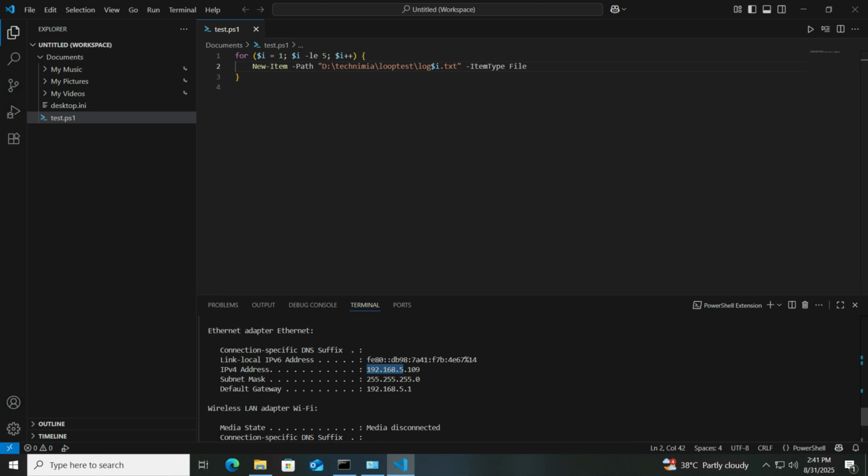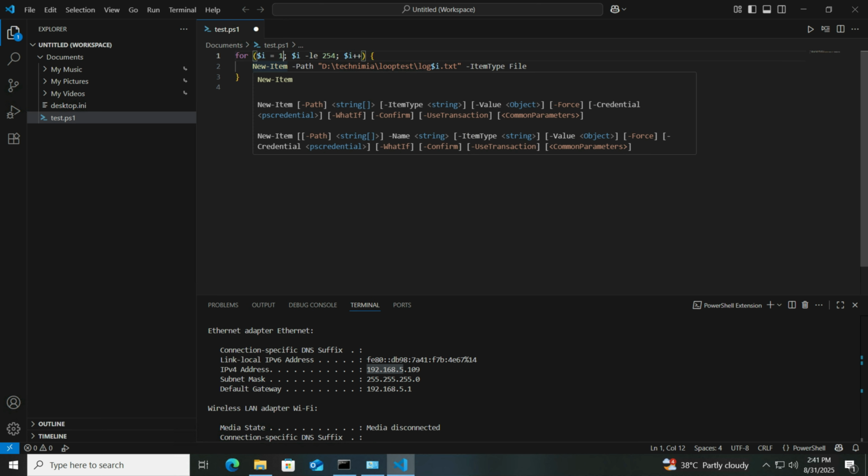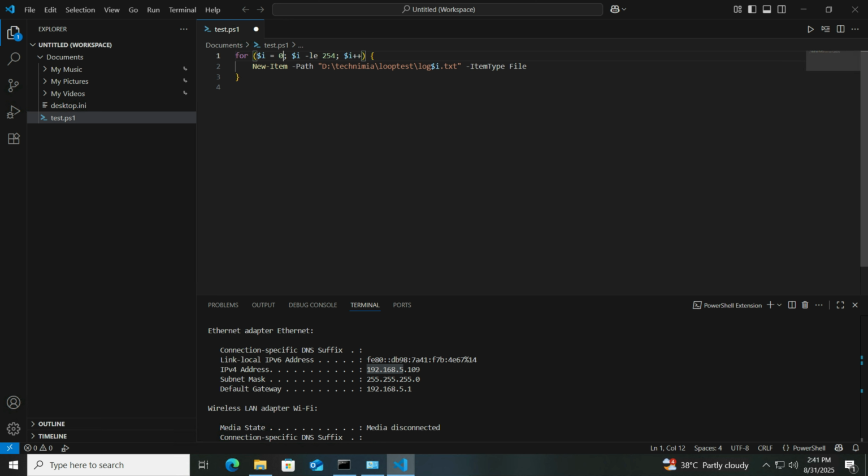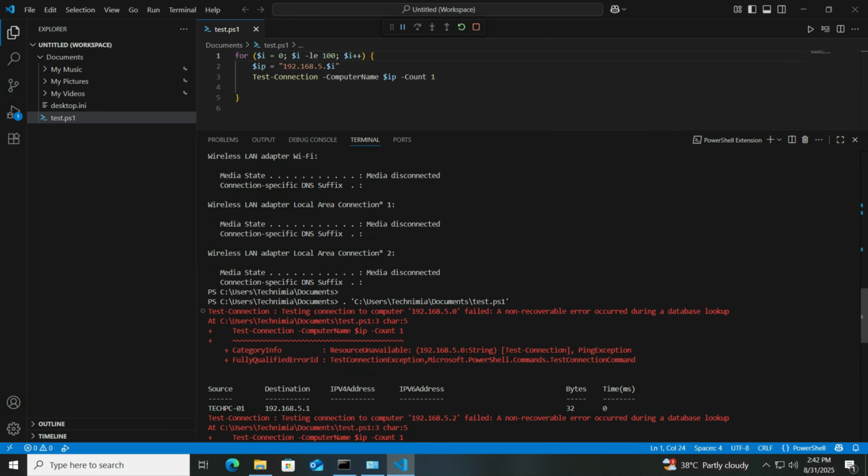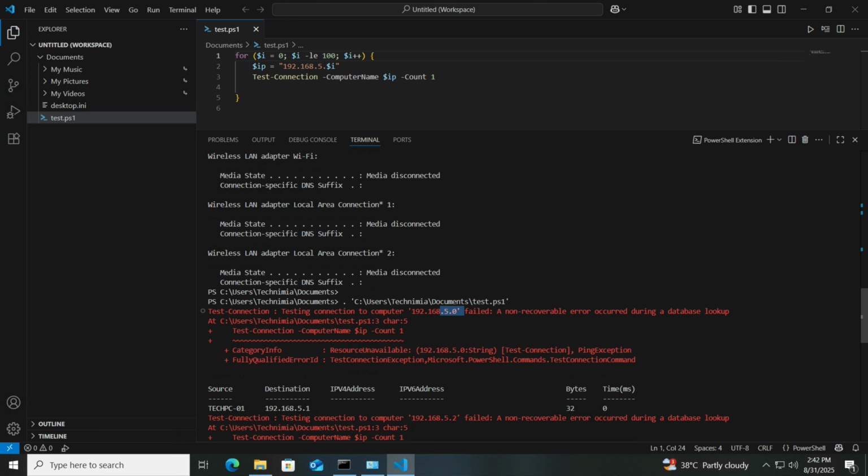For that, first of all, I know that I need to scan the IPs from 0 to 254. I will add it as 254, then I will declare the start as 0. Then I will do a small edit on this, the 5. Since I have a few critical systems, as in the earlier IP series, I will do only 100. Then I will scan this. Let's see the result. Here you can see that if 0 is not pingable, it's throwing an error. Since 1 is pingable, it's showing it's pingable.